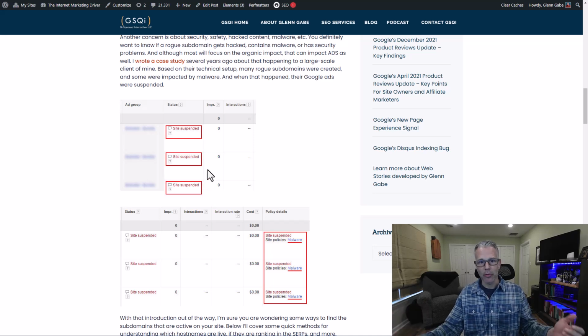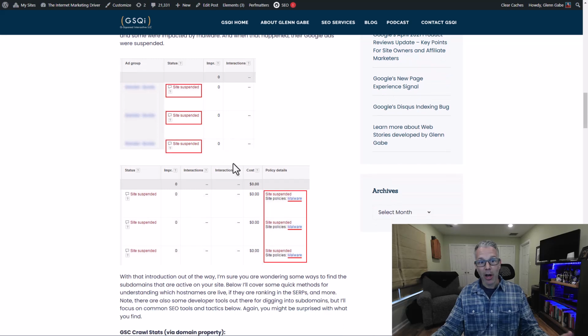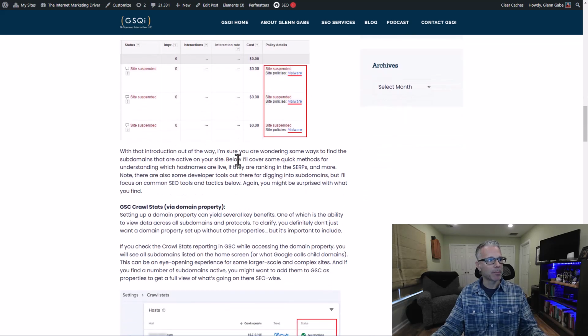They didn't have control over them. Malware hit one of them and suddenly all of their ads went down. It was very concerning because ads were a big part of what they were doing, as well as organic, but the ad part was serious. So they got this rectified, cleaned up the subdomains, and got their ads back on. But it's important to understand that can happen.